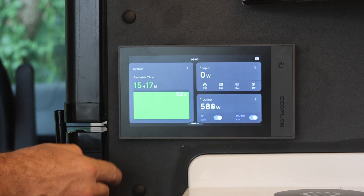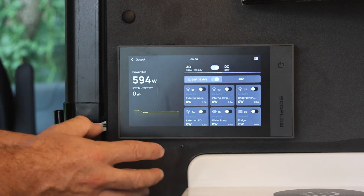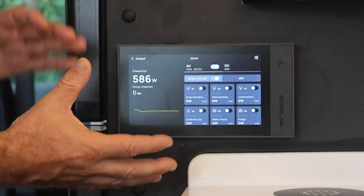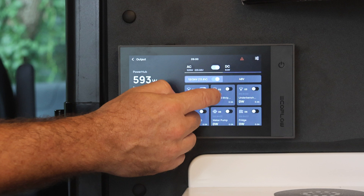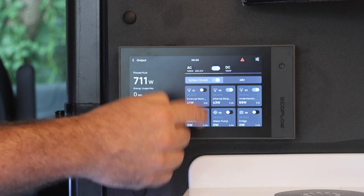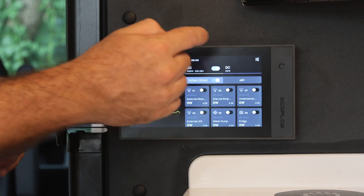We're now using power out. So down here, what's changed? We've got AC and DC across the board. My DC is lit up and you'll notice these are now showing more options on one screen — they have condensed this in the firmware. So I've got my different features here, like my outside lights, my work lights, my underbench lights, and we have water pump through here as well. Some of these we can use through the switch and the DC.